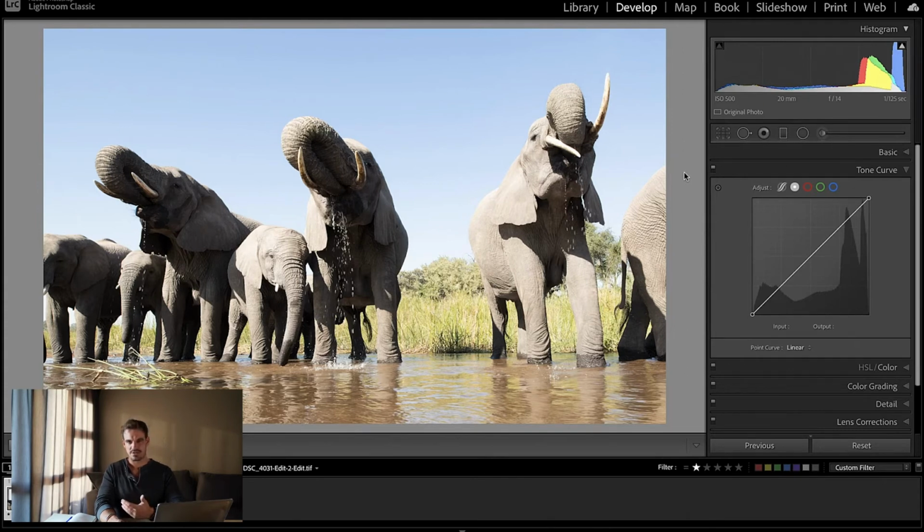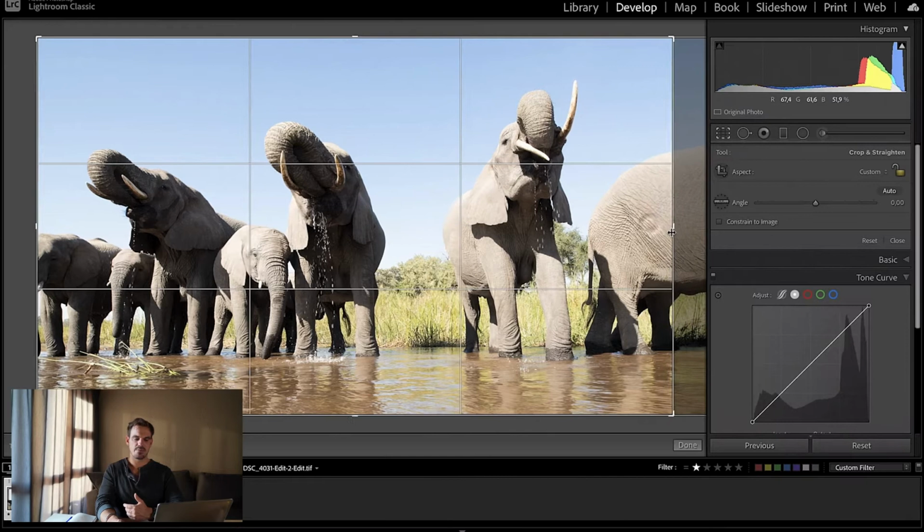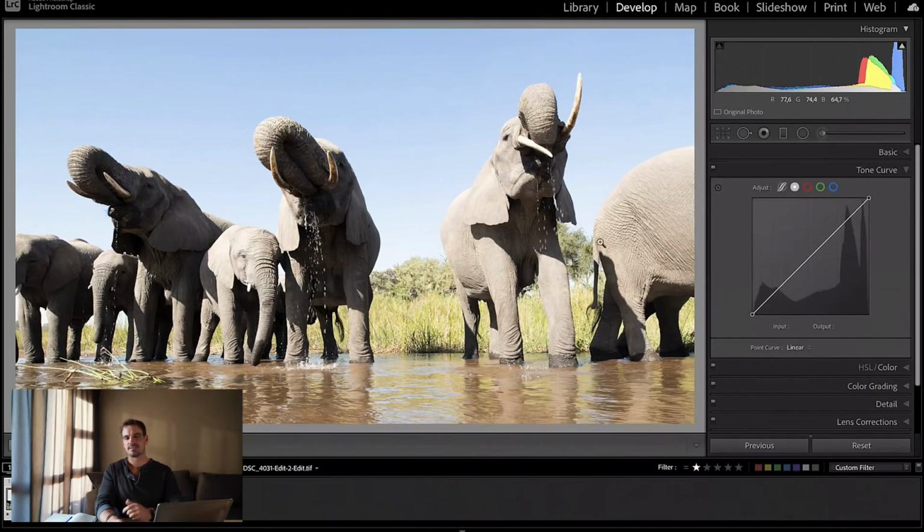So I know it's going to be a distraction anyway, but if my viewer is going to get slightly distracted by it, I'd rather they know exactly what it is. So I'm going to allow a little bit more of that elephant in there. Now they know that is an elephant's ass.